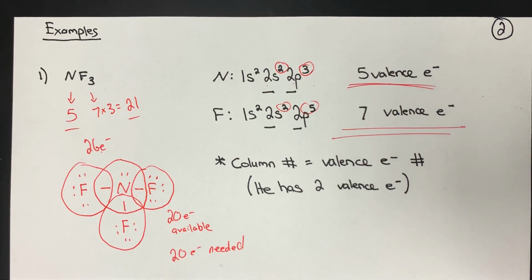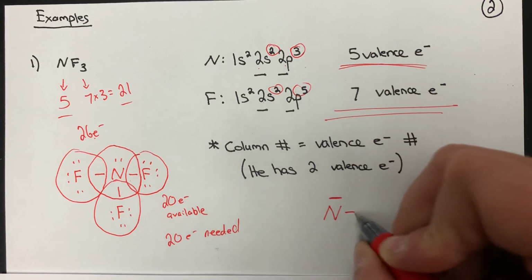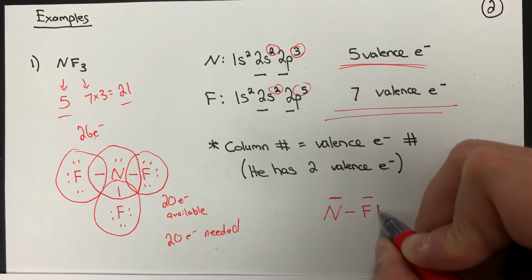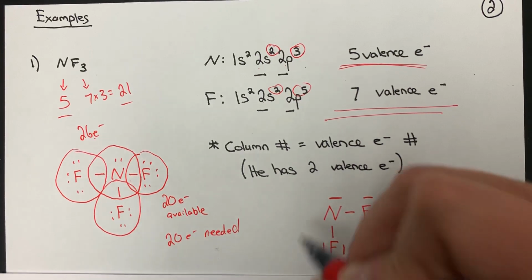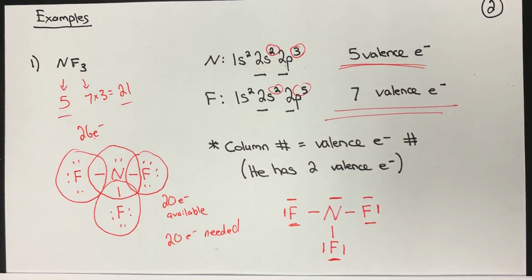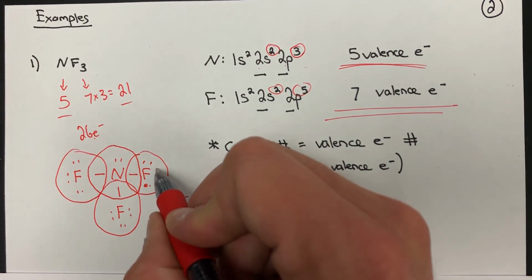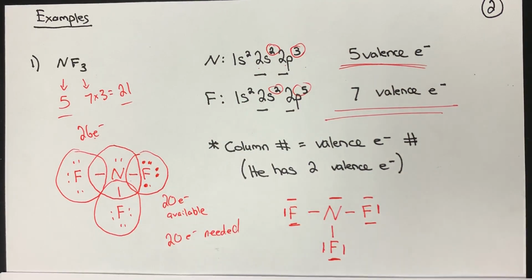When we go to reconstruct this, I don't want to see this as your final answer. I want to see something like this. We are going to get in the habit of representing electron pairs, whether bonding or lone pairs, as lines. Okay, this gets rid of the ambiguity of making all these dots. Do you have 6 dots around an atom? Do we have 5? Like if we write really lightly, is that an electron right there, or is that just a mark on the page? So let's get in the habit of using lines to represent 2 electrons, okay? So this is our completed Lewis structure for nitrogen trifluoride.